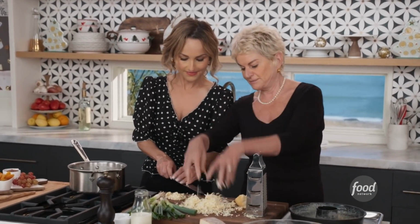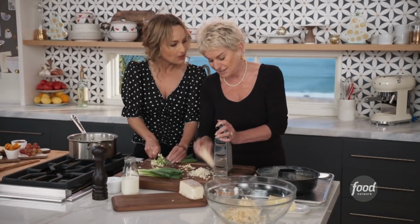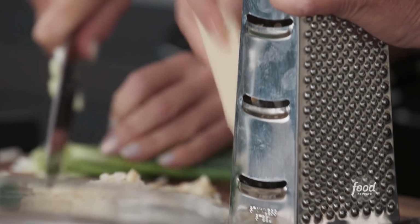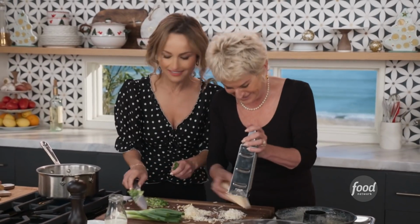Look, it's gorgeous. That's why you're a cheese grater, because you did such a good job. If you didn't, I wouldn't make you do it. You can buy it. No, you can't. Yes, you can. And you know what happens when you buy it grated? It does not melt properly. It's Christmas! Grate the cheese!